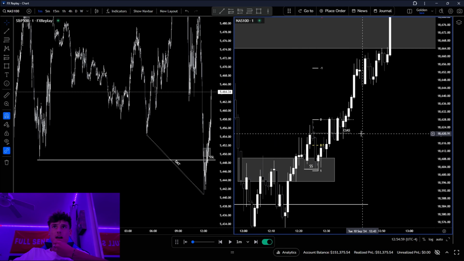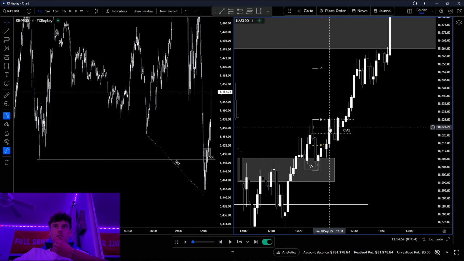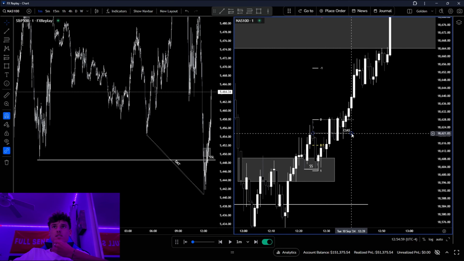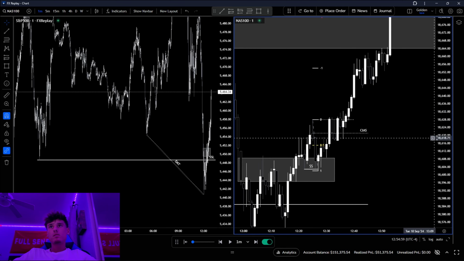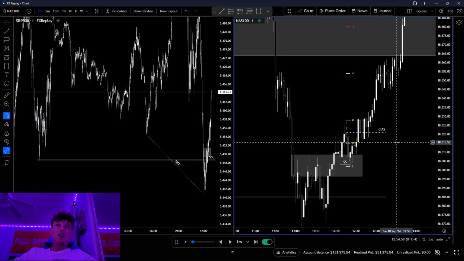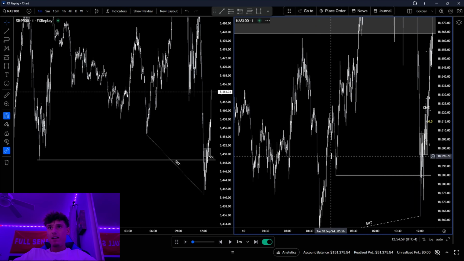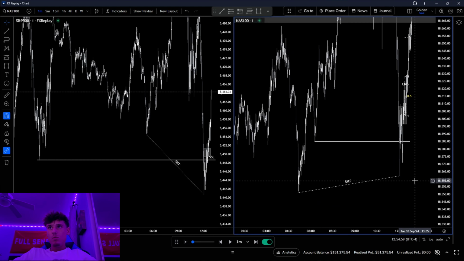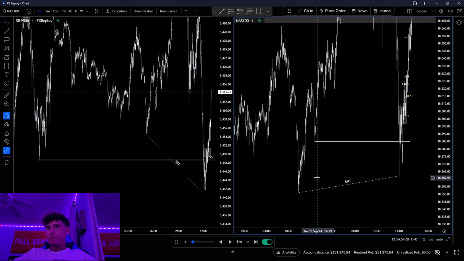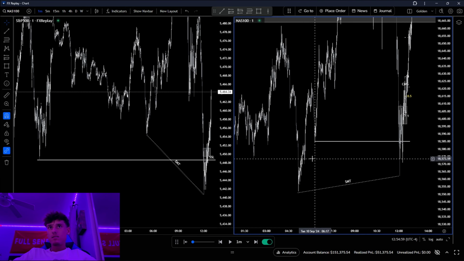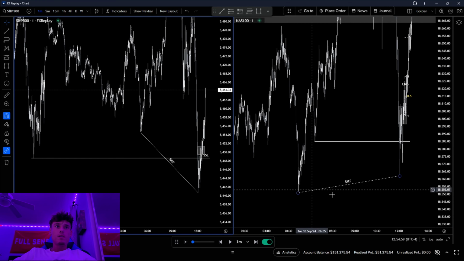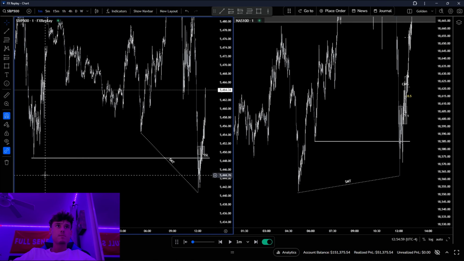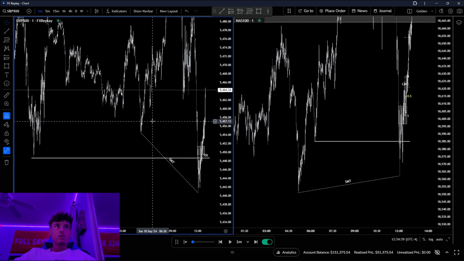We did confirm this as an order block because we did break it since it was a change of state. We did break it and actually come retest it, which was beautiful. We also had a market maker shift. Honestly, I could have entered it. The only thing I wasn't crazy about was that these lows weren't matching. The SMT highs were matching, but the lows weren't.